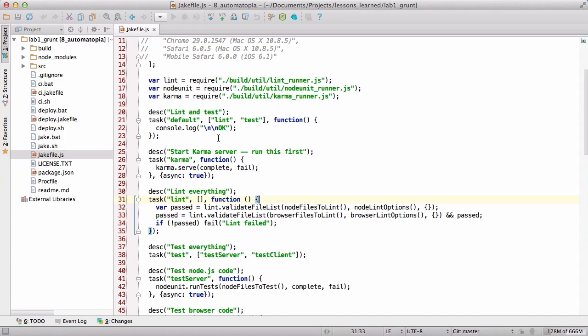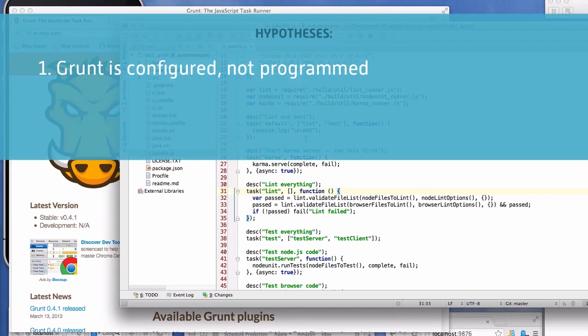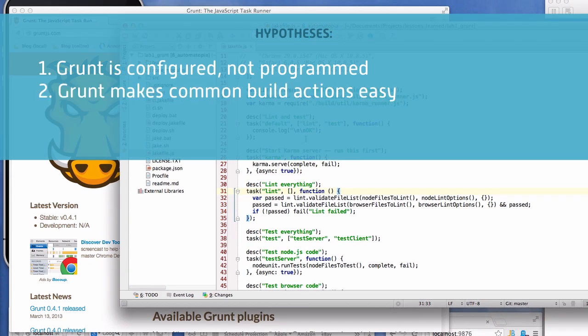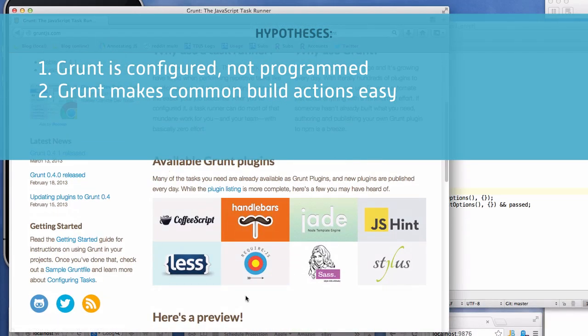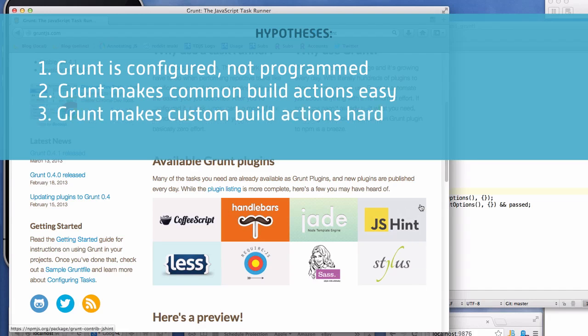Now, the reason I'm biased against configuration-based build tools is that my fear is that a configuration-based tool makes some things really easy. Basically, anything that there's already a plugin for, a configuration-based tool will make really easy, at the cost of making things that are custom, specific to your needs, much more complicated.